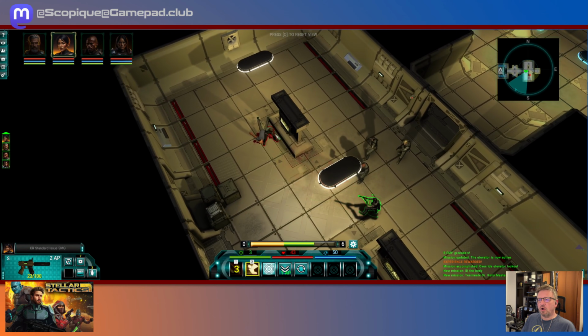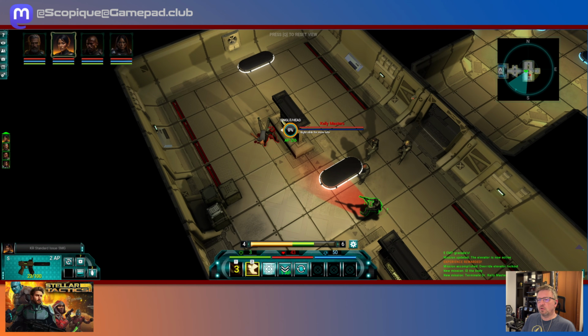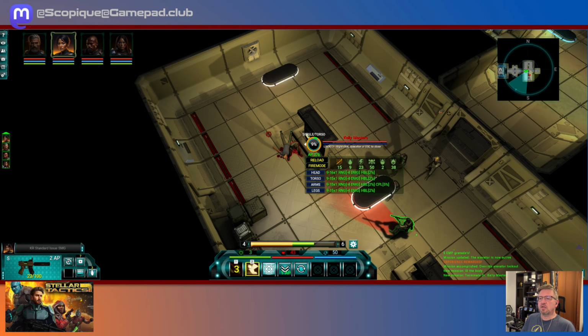I'm going to have her attempt to shoot, but she can't do very well. When we hover over our target here, you'll see that we have single head, single torso, single arms, single legs. She's in single shot mode right now, so if she was in burst mode, you would say burst head. It also shows the percent chance we have of hitting that and the amount of AP it's going to take for us to attempt to make that move. And we also have her target's life and energy.